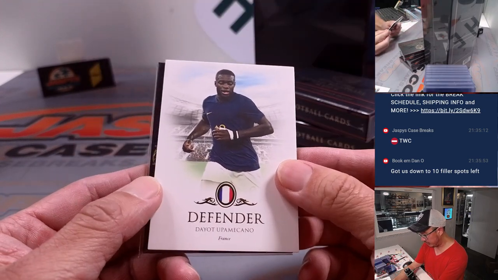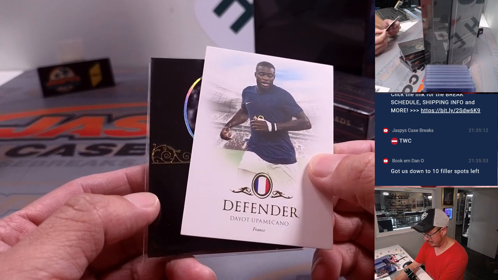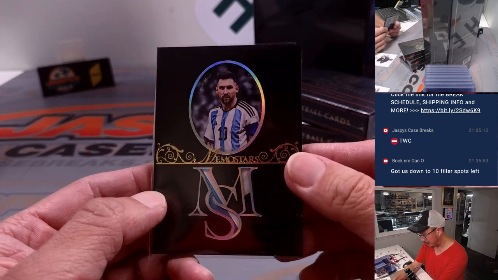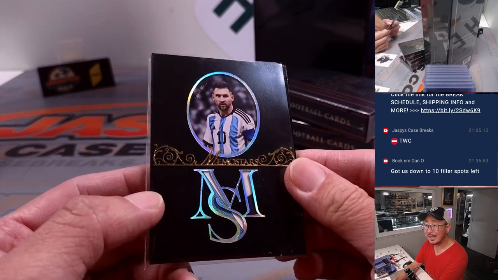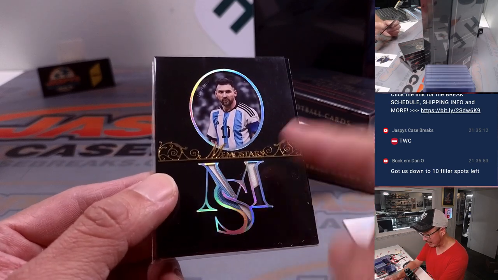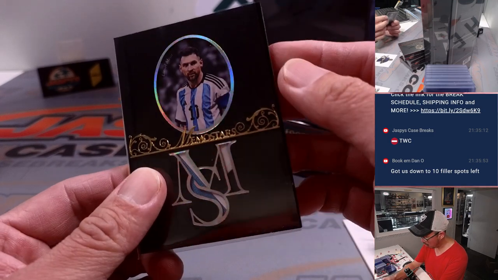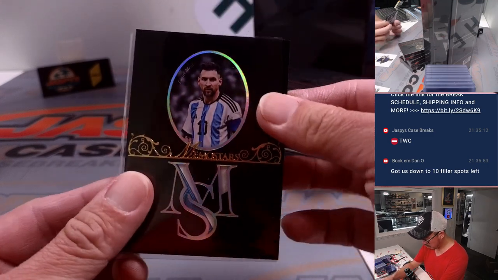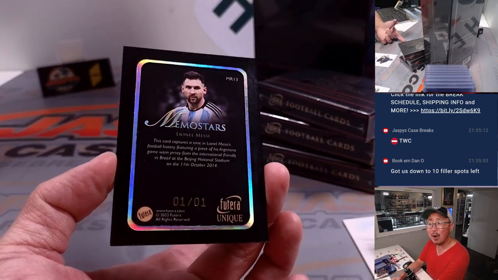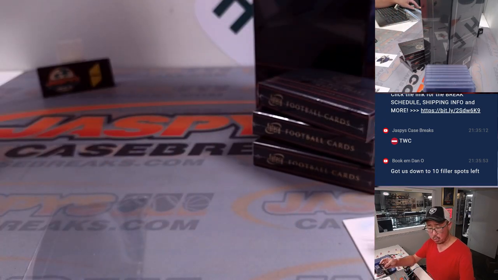And behind that is... What is this? Ooh. Ooh. Wow. Memo Stars Lionel Messi. I like the Argentina colors in that little window right there. One of one. Woo!